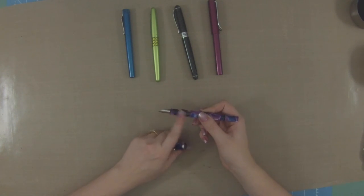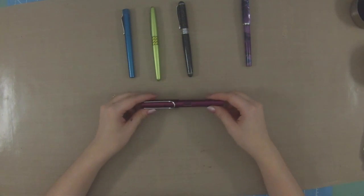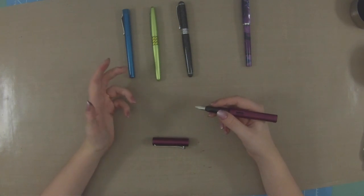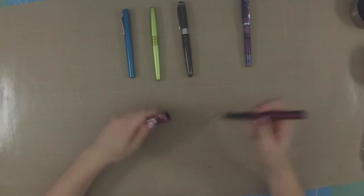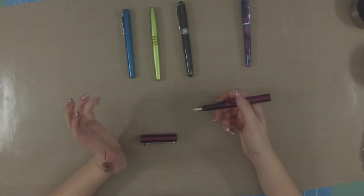On certain pens the grip section can be incredibly short or much longer, so depending on how big your fingers are and where you hold the pen, take a look at the length of the grip section. Also think about whether you want to write with your pen posted or unposted — or if it even matters to you. I find it really doesn't matter much to me, though I am very happy when I can post a pen. For the Lamy All-Star, it is very back-weighted, so I really don't like to write with it posted even though you can.